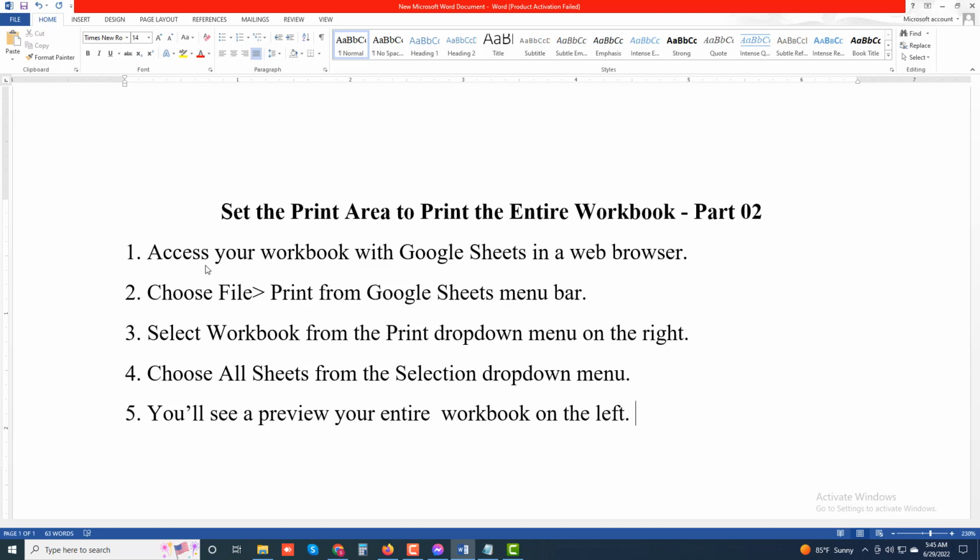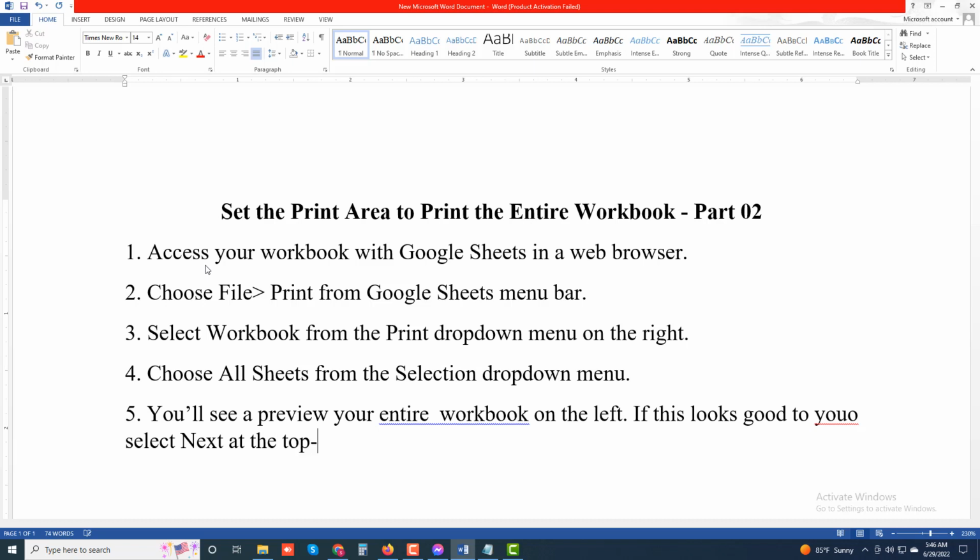If this looks good to you, select Next at the top right corner.